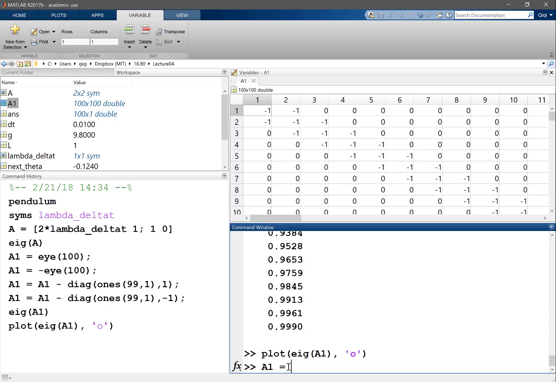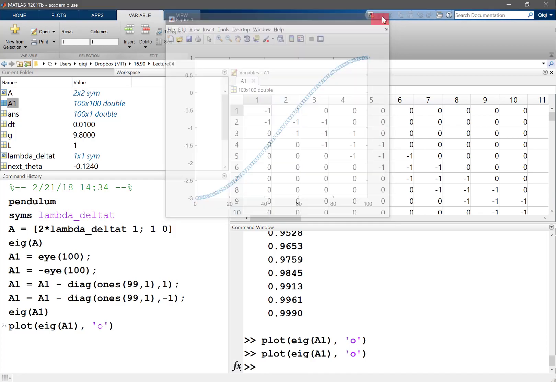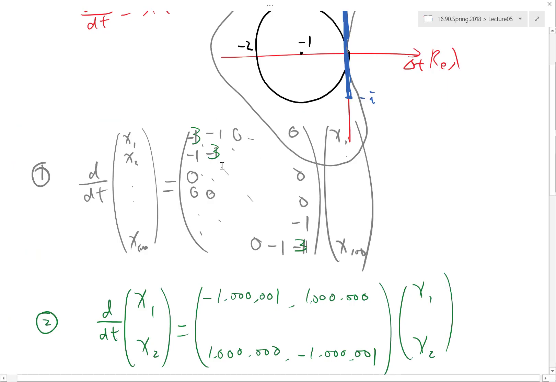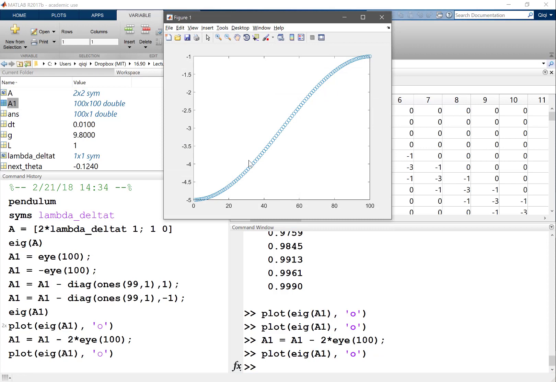The analytical system would be unstable because I have a bunch of eigenvalues that are positive. Positive means du/dt equal to positive lambda times u is going to grow indefinitely. That's not what I wanted. The point is I want to make it a sparsely coupled system with all negative eigenvalues. To fix that, let's do minus 2 times I of 100. I make the diagonal minus 3. Now if I plot it, I get eigenvalue distribution from minus 5 to minus 1.